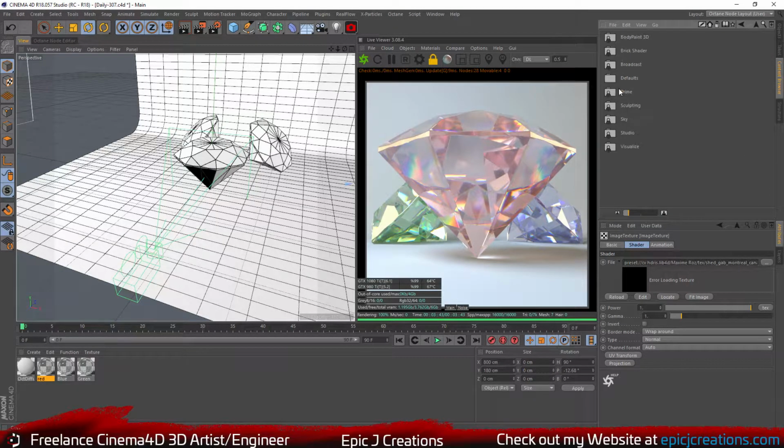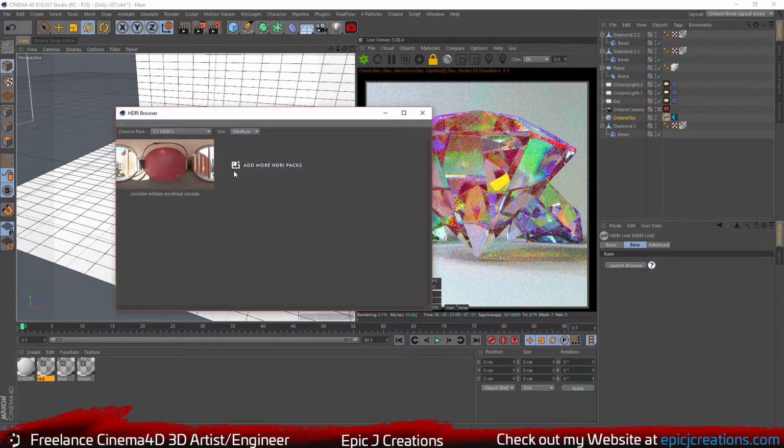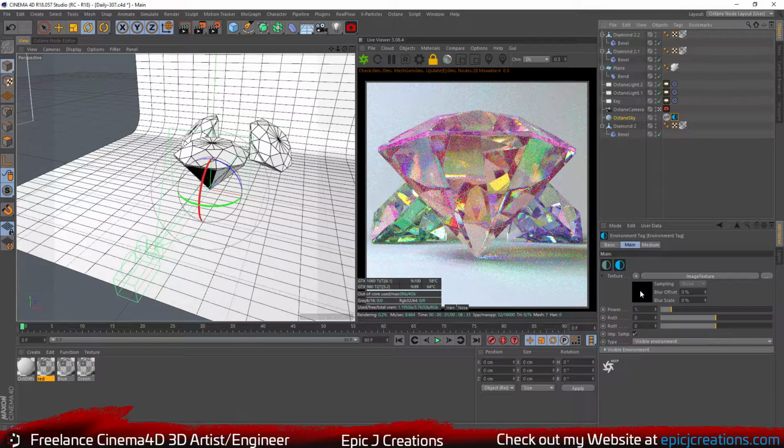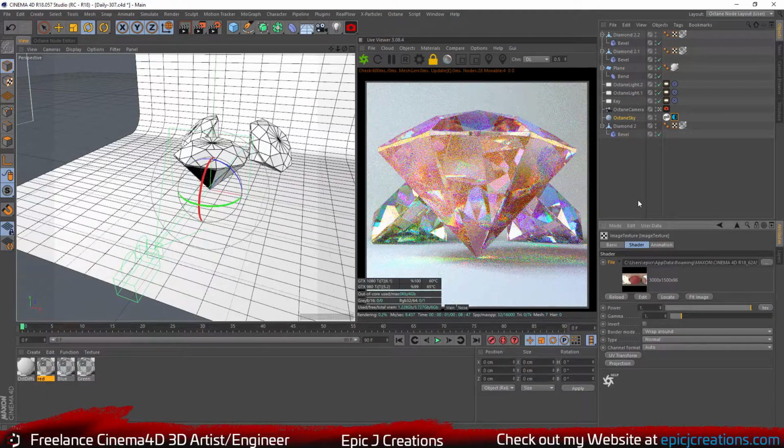Let me just throw some reflections in real quick. Where would that be under? I think it would be CV HDRIs. Oh, I uninstalled them. That's why it's not working. But the good news is I'm just going to right-click, HDRI link, open that up, select this HDRI, and then link this to that. And there you go. Instantly, we've got some nice reflections going on in our scene. Everything's working good. That's looking a lot prettier with the reflections, so that is a key thing. But really, this is what we've got here so far.